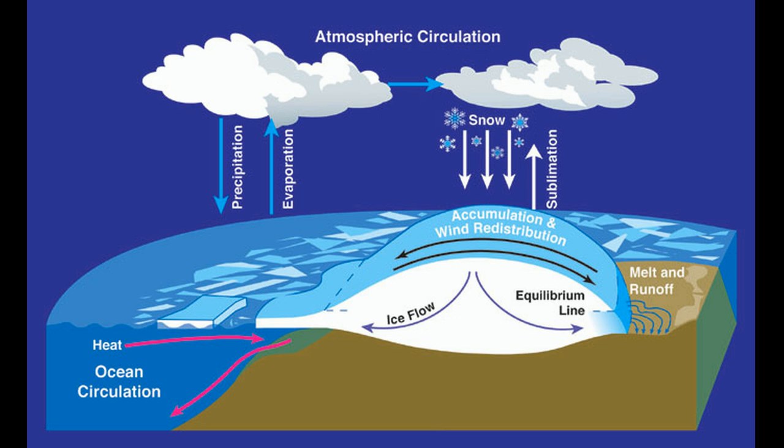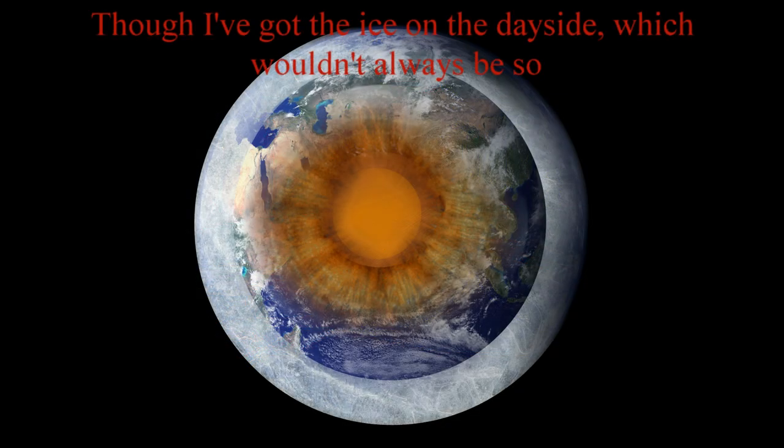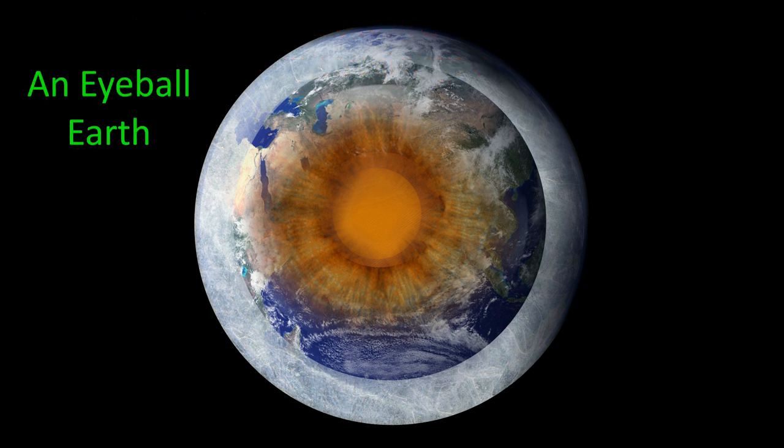Taken as a whole, these twilight worlds with their thin habitable bands might be a lot wider than we used to think. So wide that twilight band might not be properly descriptive for some and the term eyeball earth might be more apt.